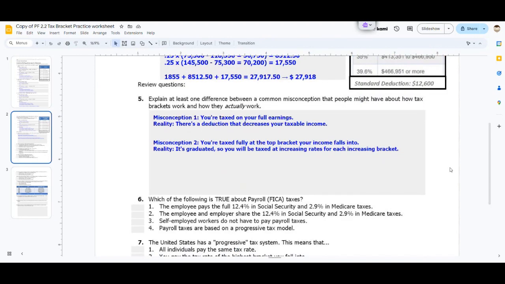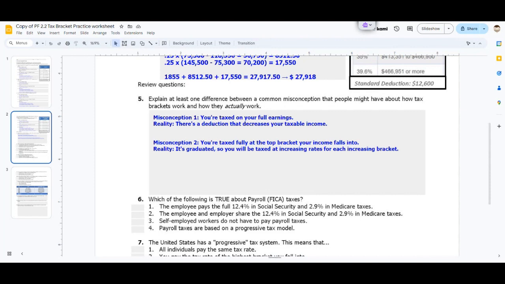We have a tiered system, or a graduated system. So the first several thousand dollars are taxed at a low rate. Then the next several tens of thousands of dollars are taxed at a higher rate. The next chunk of income is taxed at an even higher rate, and so on. So you're taxed at increasing rates in each bracket, but you're only taxed at that rate for the dollars that actually fall within that range.